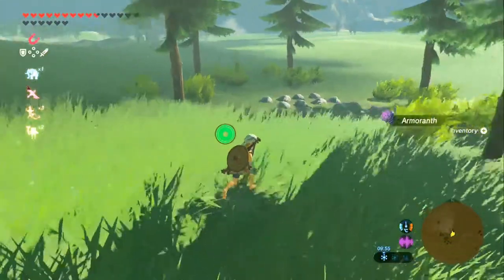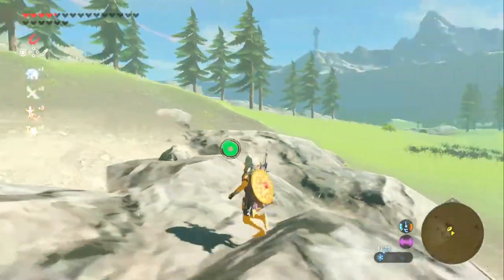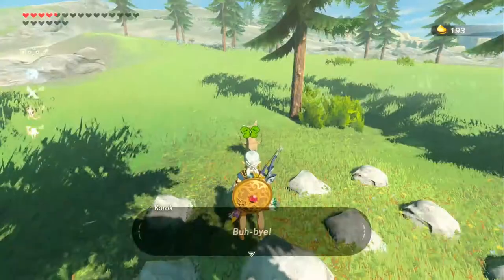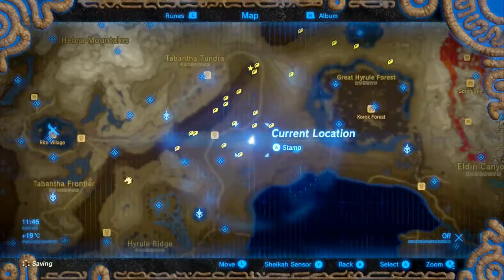Next, I want to go a tiny bit more west to this patch of trees here. And this guy's just a rock formation. And the rock is nearby on some more bigger rocks. So, like, do these Koroks make these rock formations first? Are they lifting the rocks for this trial?